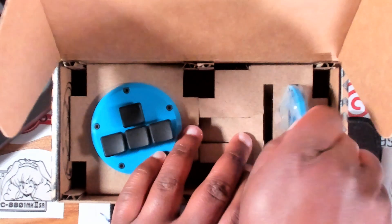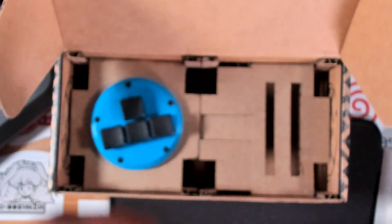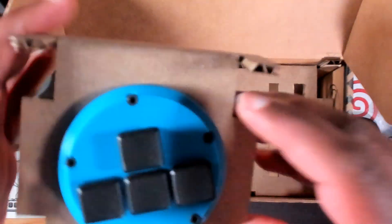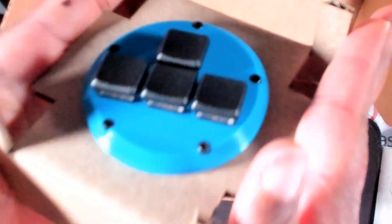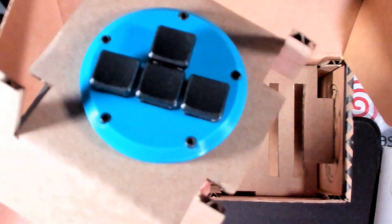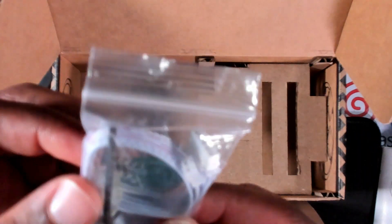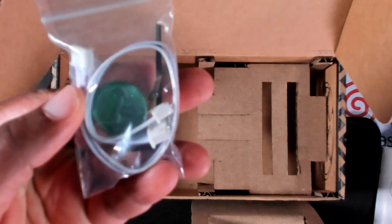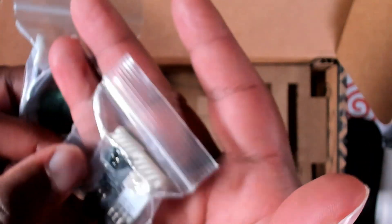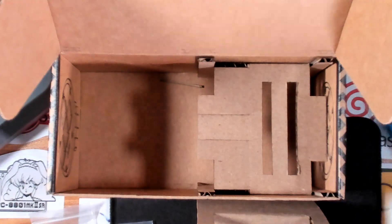Looking at the Odin V2 a little more in depth, it came with a second cover — it's going to be blue, basically the exact same as the one already on the Odin V2. There are RGB lights underneath the buttons. The thing that makes it a drop-in solution is you just drop it in and screw it down. Once it's in place, you can turn it to fit under your hands however you feel comfortable. It also comes with a cable and pin adapter — female to female — that plugs into one of the included PCBs.